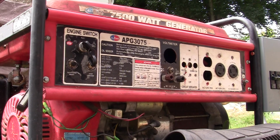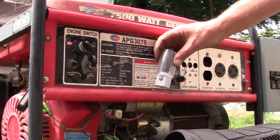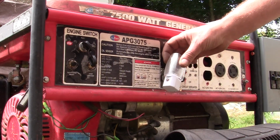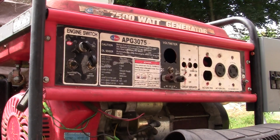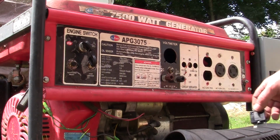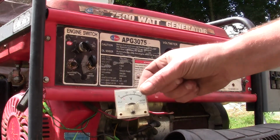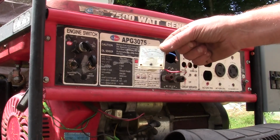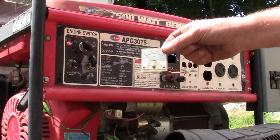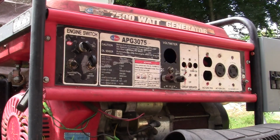I have a nightlight here somewhere. Where did that go? Here it is. Yep, I have this little LED nightlight. Any pull at all, that thing would pop. It's just pathetic. And that means I didn't need the breaker for that, so I took that out. This little meter that came with this generator died not very long after I bought this new. It died right away.